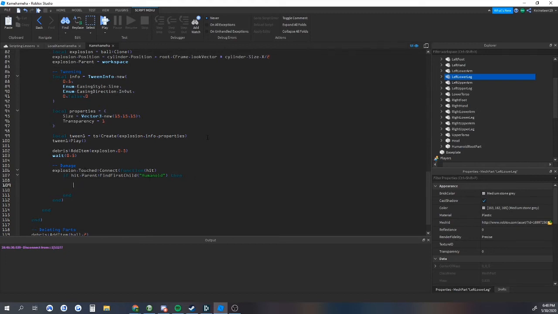Okay. And now we're also going to want to do hit.Parent is not equal to char.Name, hit.Parent.Name is not equal to it. There we go. Anyway, this checks that the thing that you hit is a humanoid, a character, and it checks both of these before it does anything in here.